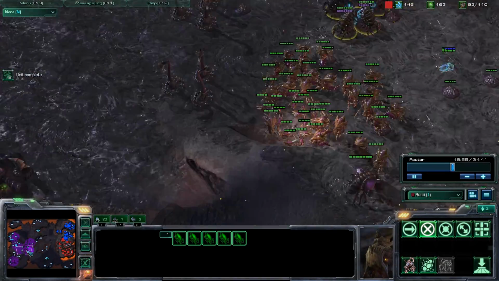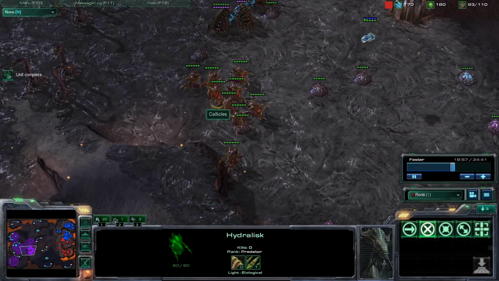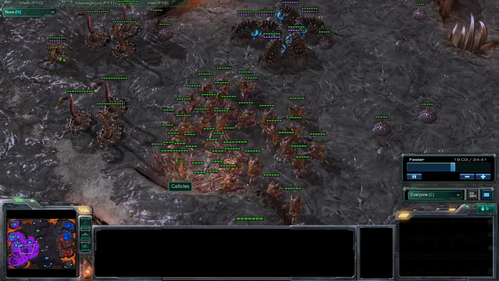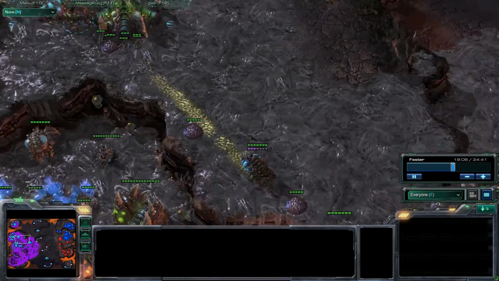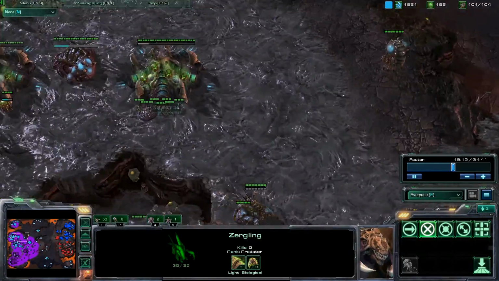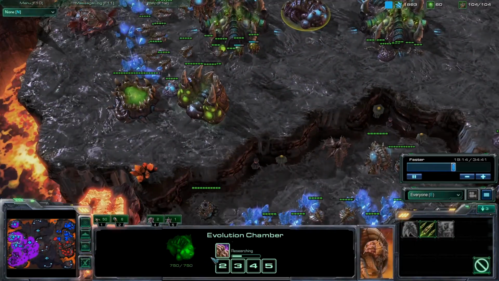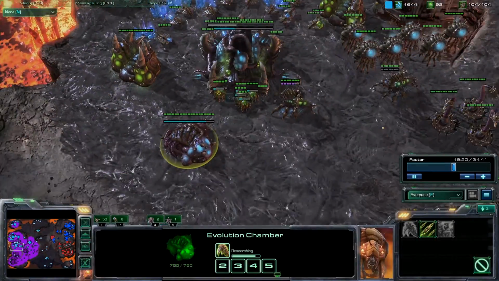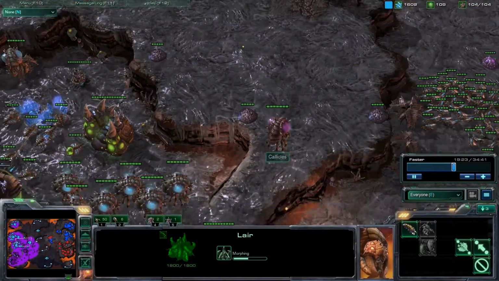Ready for dust off. Callie's 1-0 on his upgrades, and I am on my melee. Where are they? There they are. I am 0-1. Interesting. Working on level 2 armor and level 1 melee. Finally, that lair is morphing into a hive.